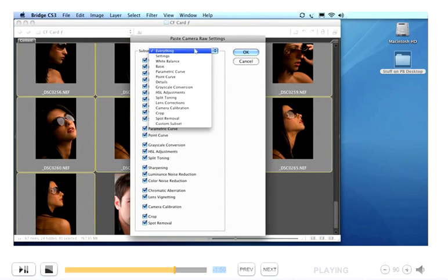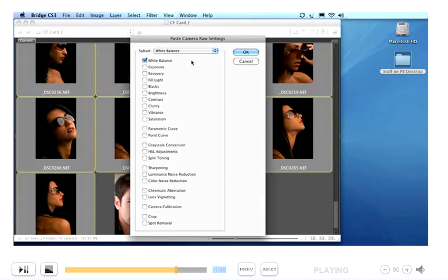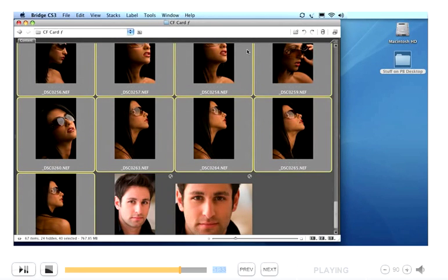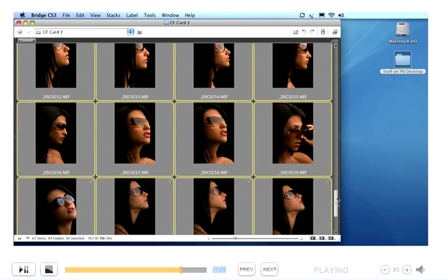But I just want to copy and paste the white balance, so that the white balance setting from that first photo, the one where I clicked on, where she was holding the gray card, will now be applied to every single photo in the shoot with one click. Watch. I do that. It'll take a moment for it to catch up, but there it did. It just applied that setting. So you can see it starting to kick in right down here.